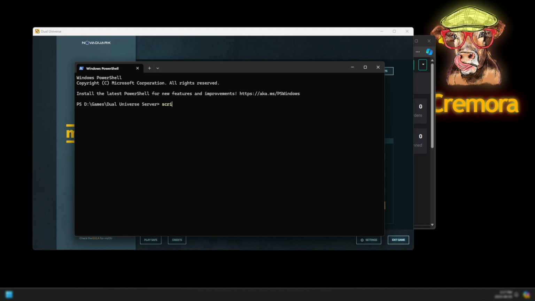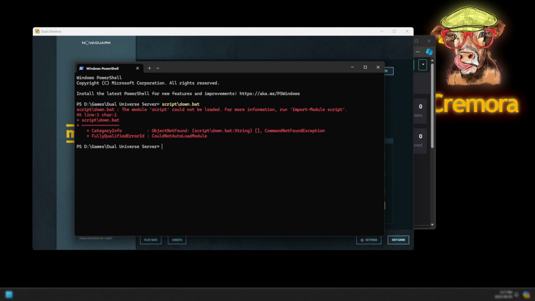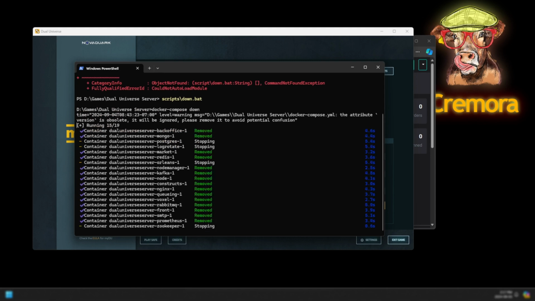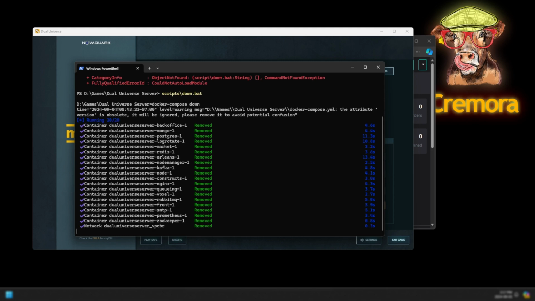So here I will type scripts/down.bat, and this will shut down the stack. It just takes a minute to shut down all the databases and dependencies. Then I can type scripts/up.bat.